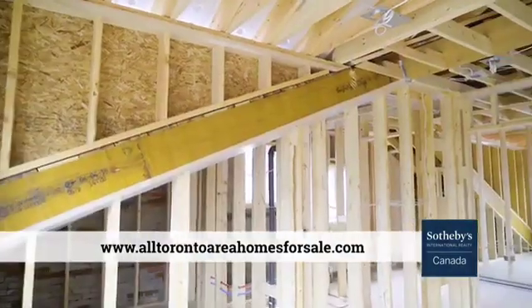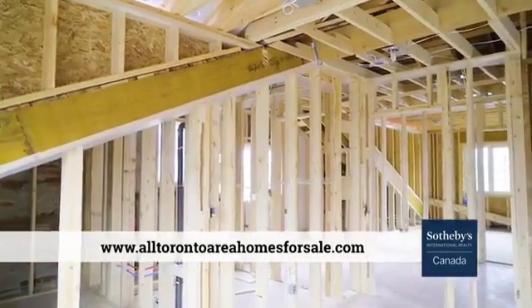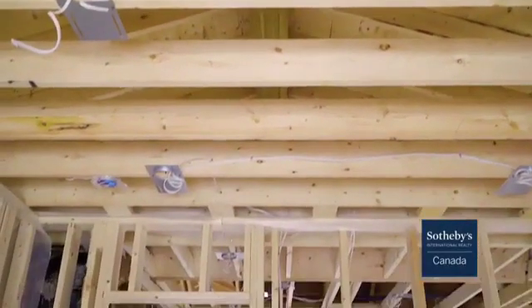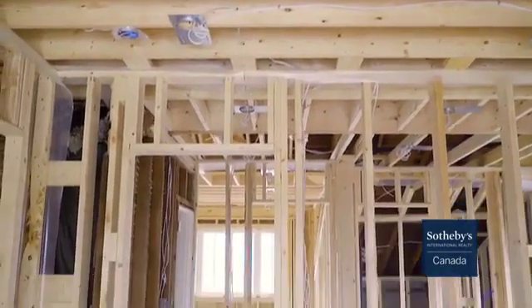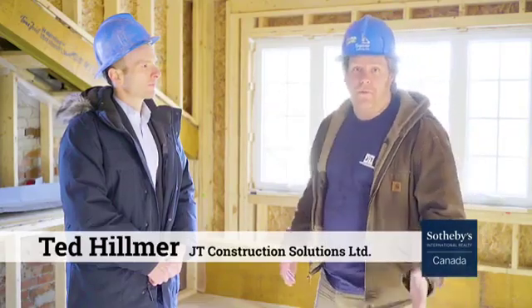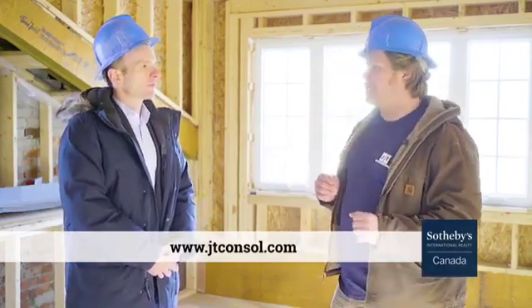Yeah, absolutely. That seems reasonable. You sort of have to work with what you've got. It is not ideal for every home, but can be very useful for the right home. If your roofline allows, through some minor engineering of the floor system and engineering for the insulation values in your roof, one can swing it around for a budget in the realm of $40,000.